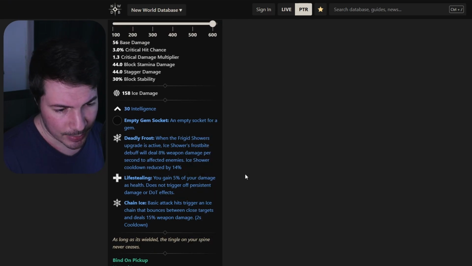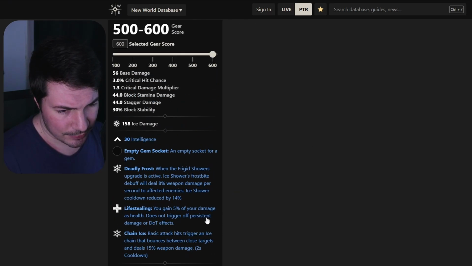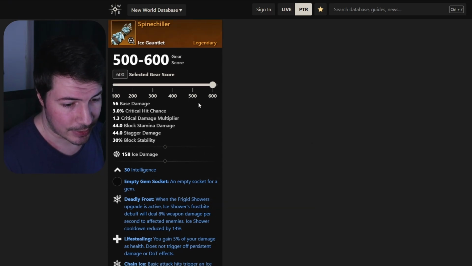Ice Gauntlet, another Ice Gauntlet, Spine Chiller, I guess, 30 intelligence, deadly frost. So you've got that passive, life stealing, and chain ice. Chain ice pretty good. You do more damage, I guess, with it if you put your storm down. So pretty good. Look out for this one if you need it. The life stealing maybe can be replaced.